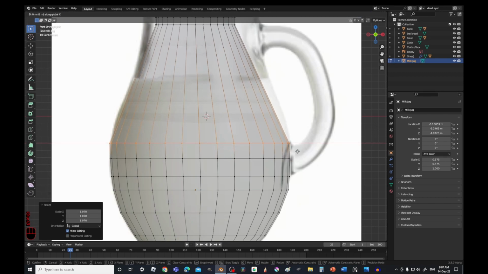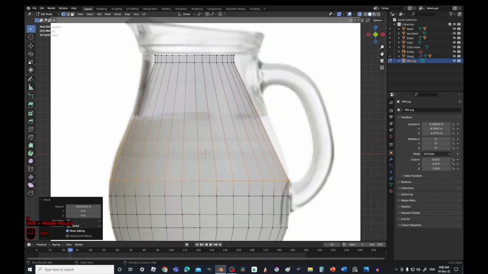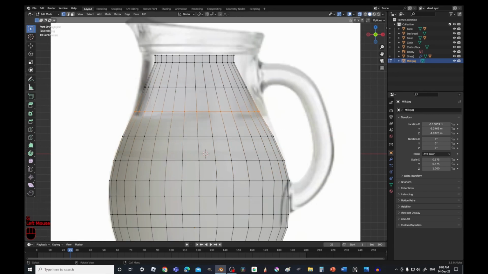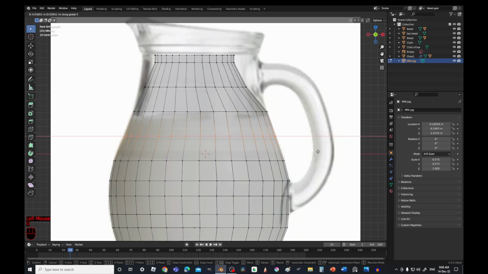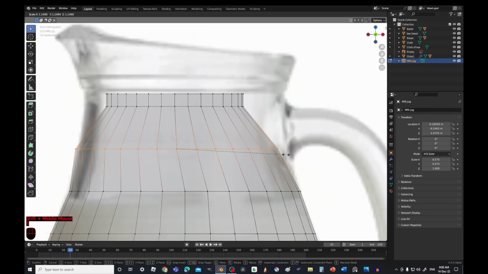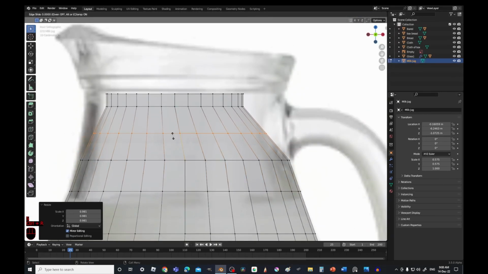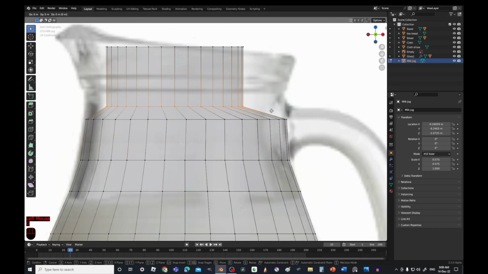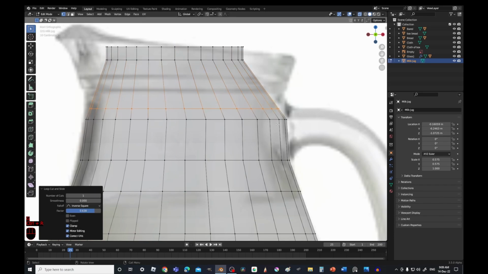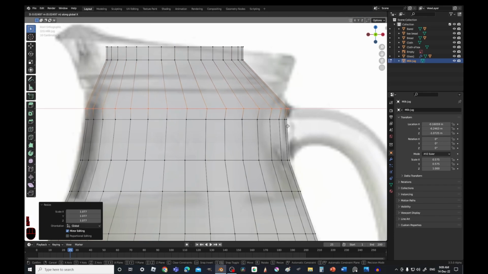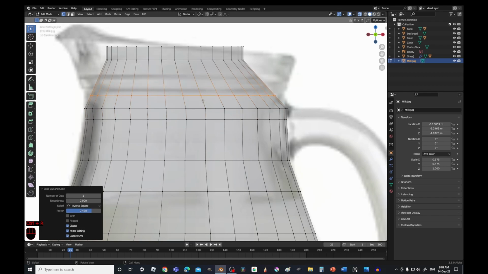Scale this up and keep on modeling the same way you were doing. Now let's add another loop cut and scale this up. And just keep on modeling.